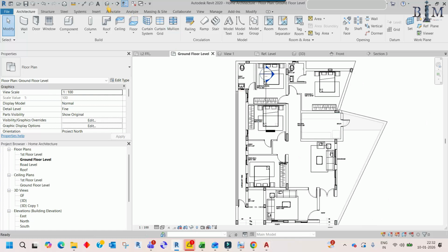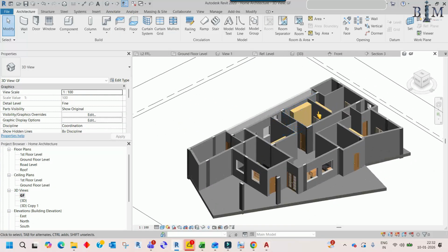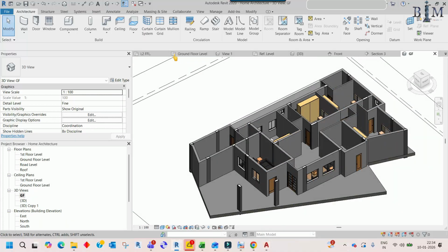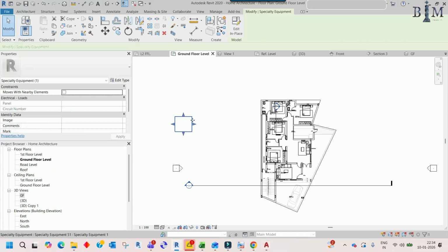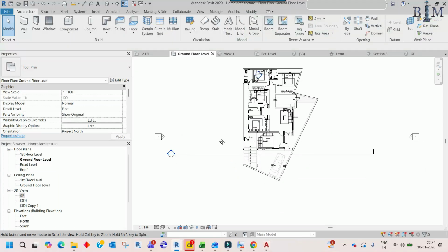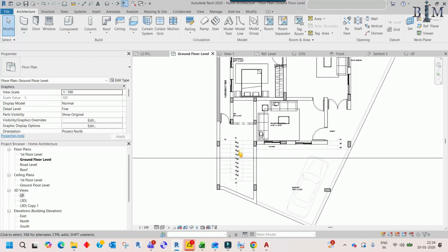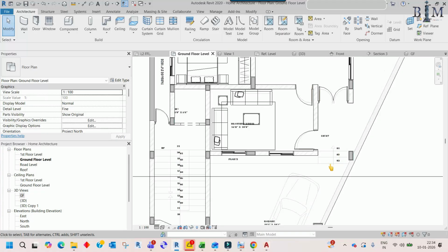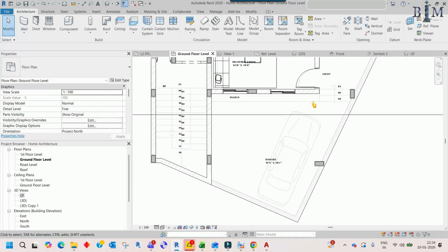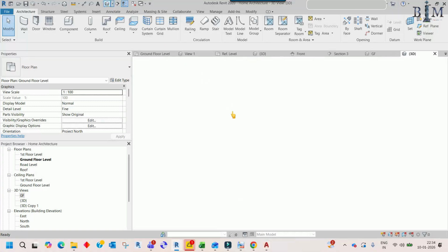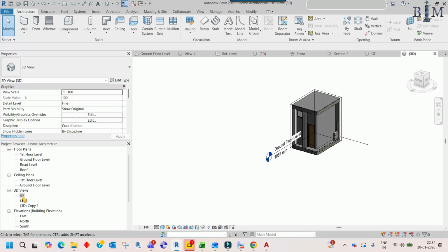Also you can check in the 3D in the ground floor. So for that, go to the ground floor, you can see all the furniture, everything. Now go to the plan, and what is this one for, so this is nothing, so delete it. And now we have to place the stair and the car, and anything remaining, there will be another stair. And okay, so it means this floor will be on a different elevation, but the problem is that we don't have sufficient information for this. So let me check in the ground floor again.